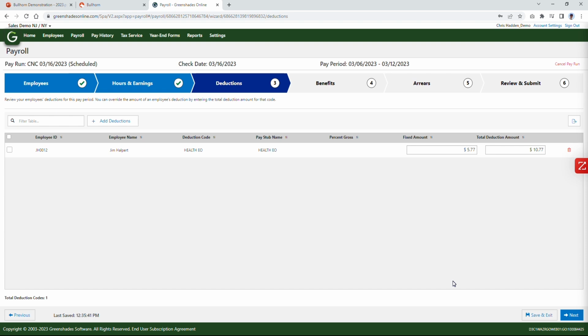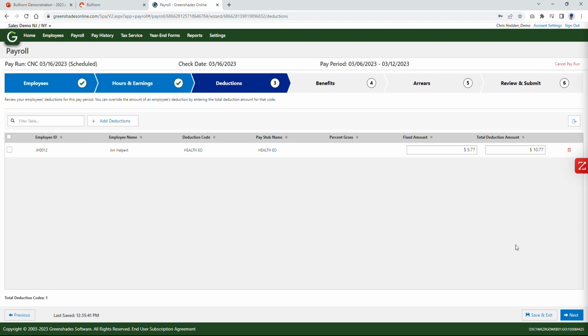Now, because I have active insurance plans already set up for this employee, those will automatically apply to the pay run. So we'll have our deduction set up right here. Again, had I actually set up a garnishment wage order for this worker, be it child support or whatever it may have been, that would have been automatically applied to this pay run. So again, I only have the one deduction code set up. That's why we can see right here that we have a fixed amount and we have our total deductions that are going to be taken out.